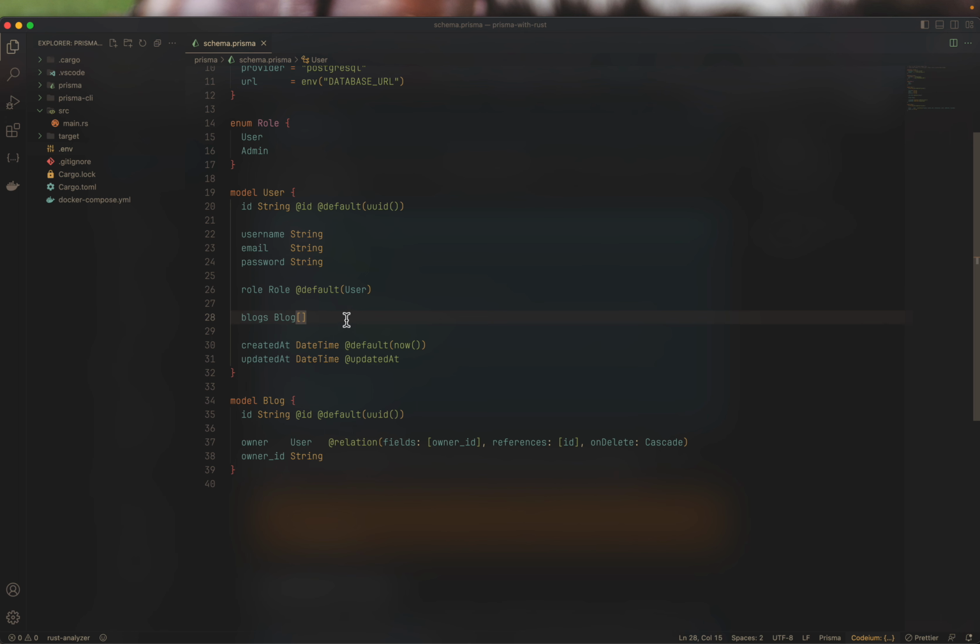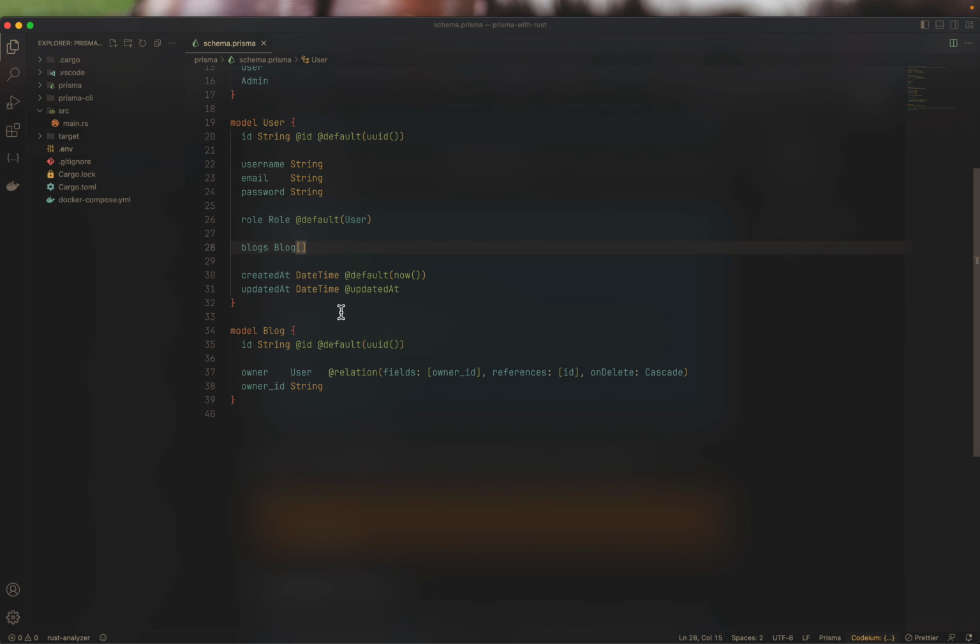This field does exist in your model within your Rust code, but if you query your user normally, these blogs won't be generated with your query, unless you tell Prisma to include them inside of the User model. Okay, I should also add these two fields.